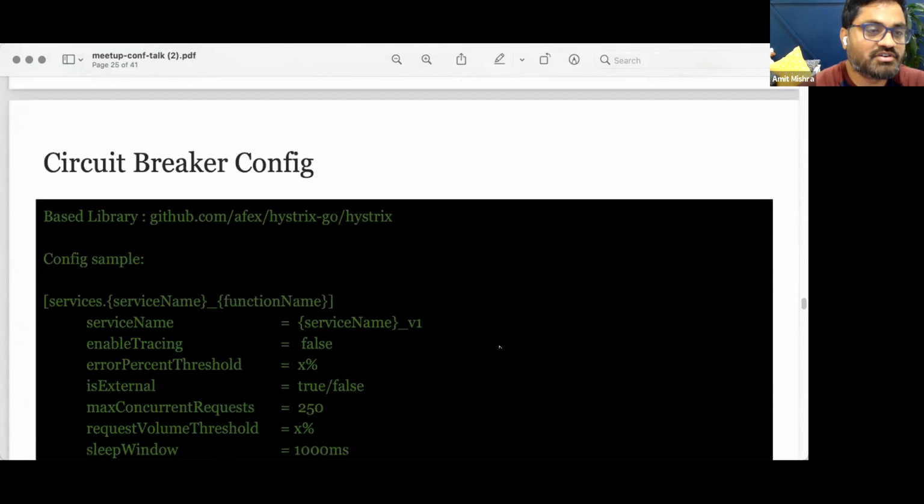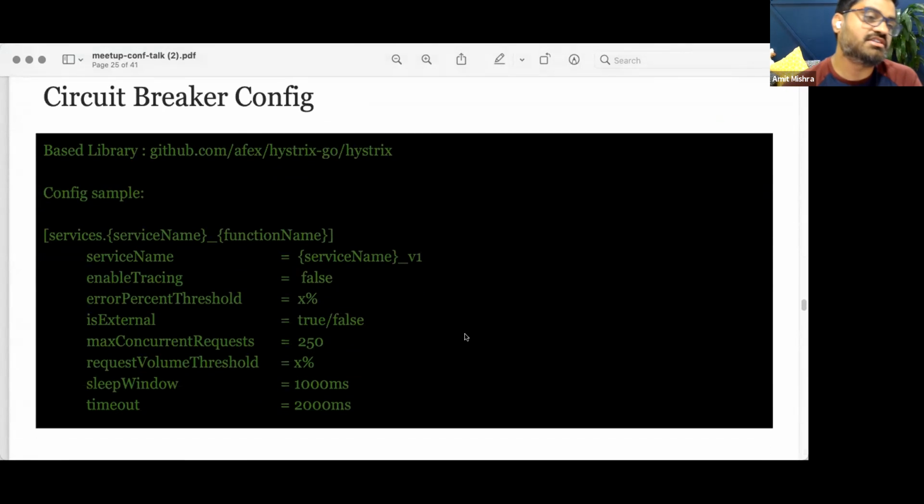This is one of the circuit breaker configs we have. As part of the implementation, we use the Hystrix Go package, and this is what the config looks like. As part of the circuit breaker pattern, we had a couple of things in a configurable mode. If we want to enable tracing, it gives us the full dump of the logs in case we want to debug something. We could also configure the error threshold, where the circuit should open after a certain percentage of errors. By default, we do 20 to 25%. So if 25% of requests are failing, our circuits will open, and we automatically go to the fail forward scenario. As I said, we also needed the capability to understand if it is external services or internal services.